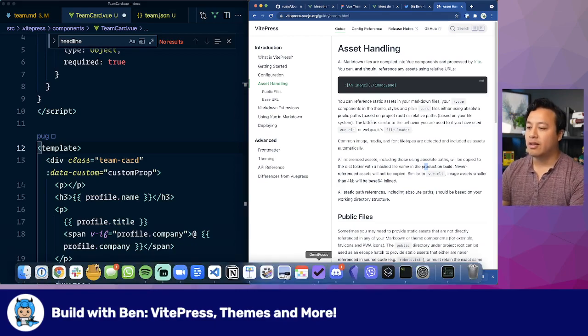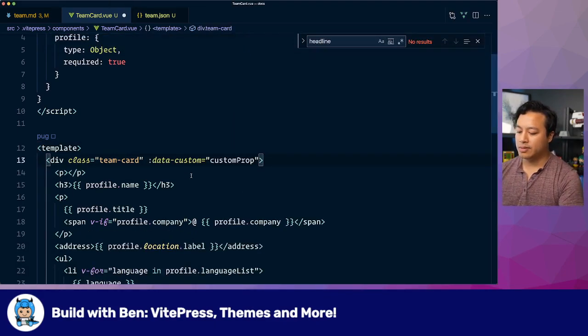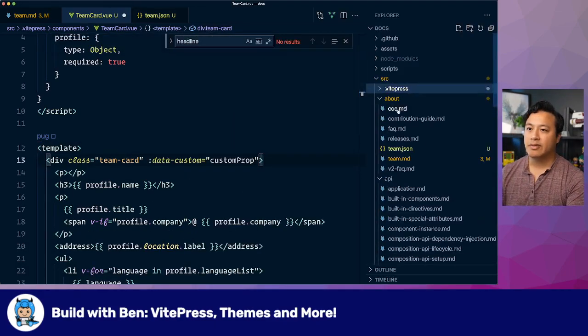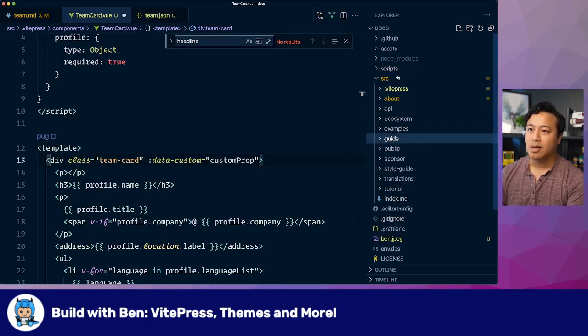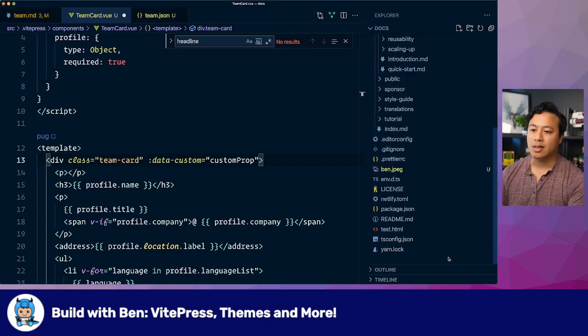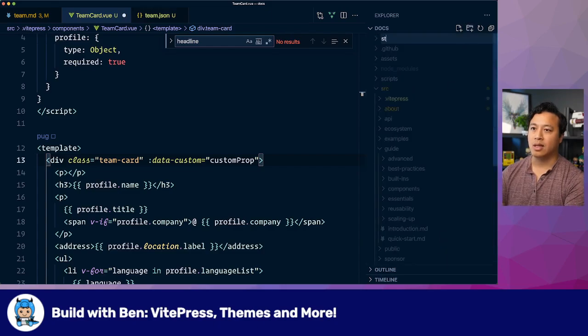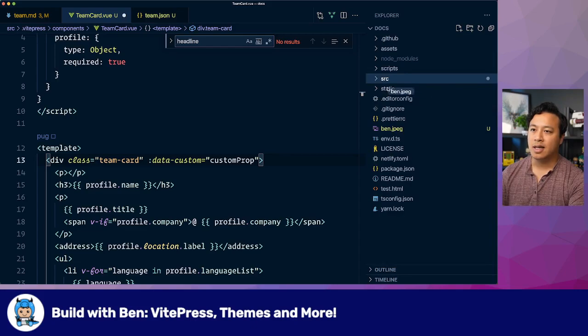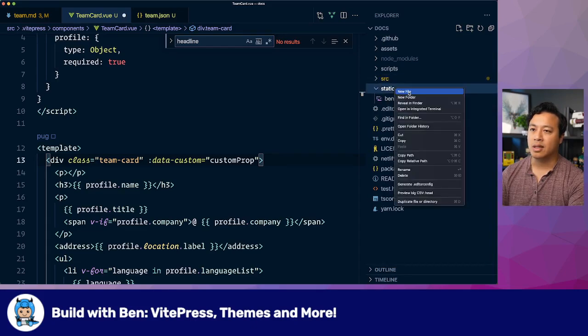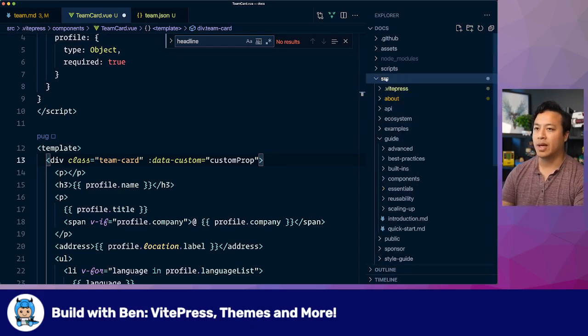If that's the case, then what this means to me is that inside of our source, we have all these page directories, which is fine. But then it seems like really we should have a folder here. Oh, I don't want that there. I want that at the root directory, and I want a static folder. And then inside the static, for now I'll just do static ben.